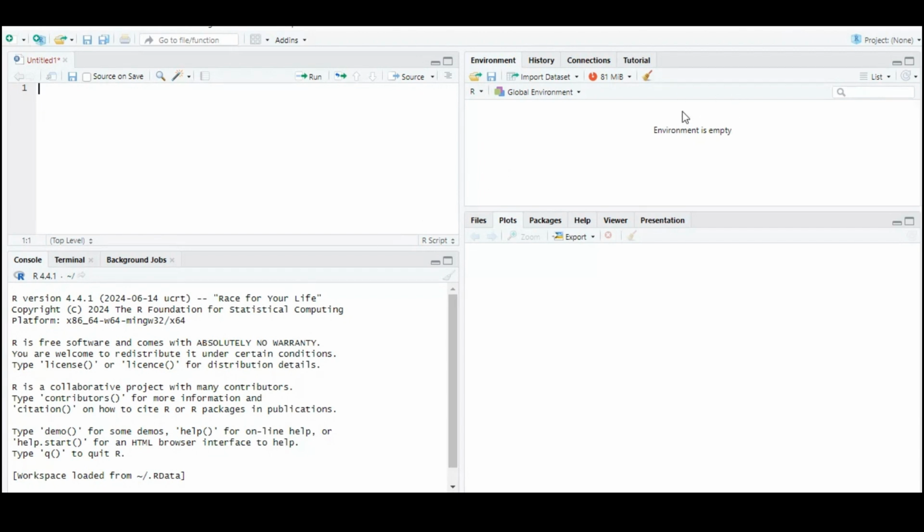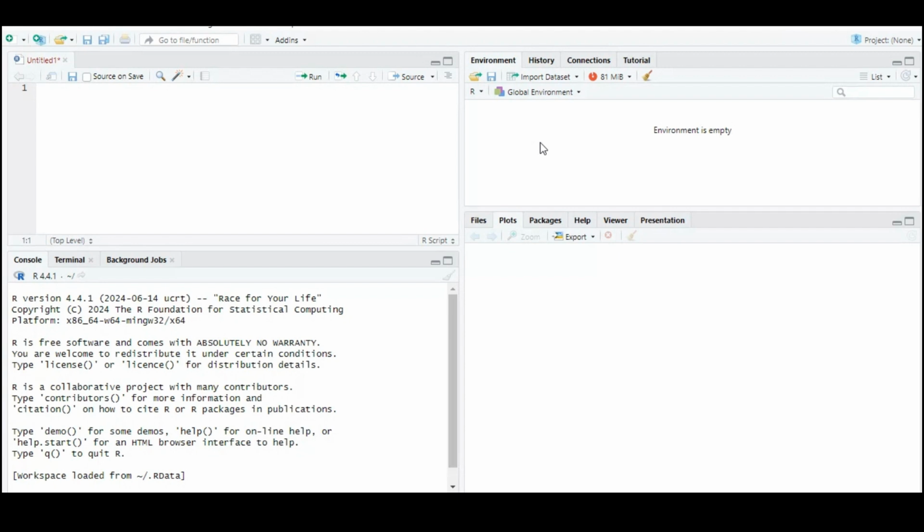And then we come to the right side, where you can see that we have the environment, history, connections, and tutorial. This is where we tend to store our objects, our data, our variables. It's just the storage. It tells you what has been stored in the current environment you're working in.